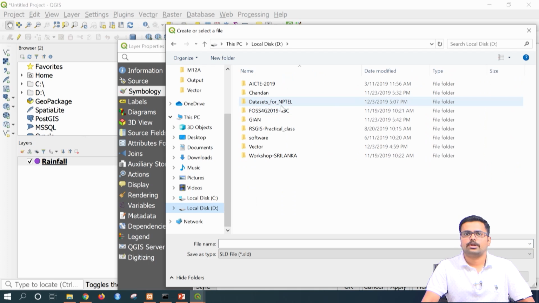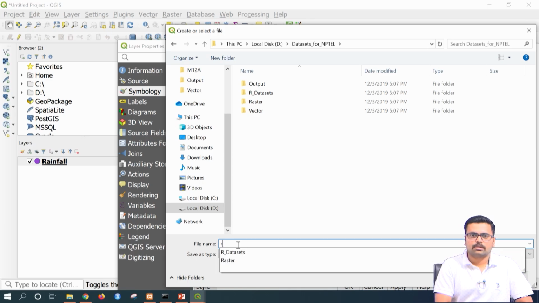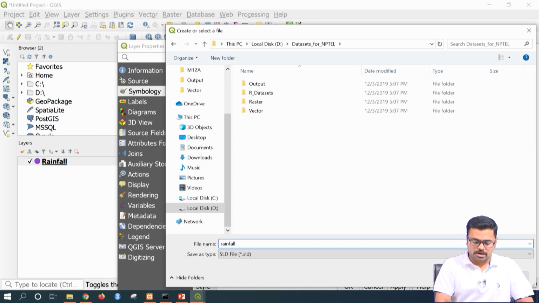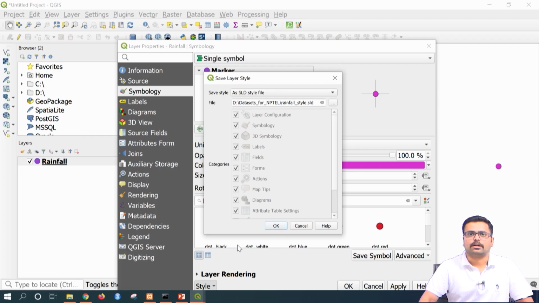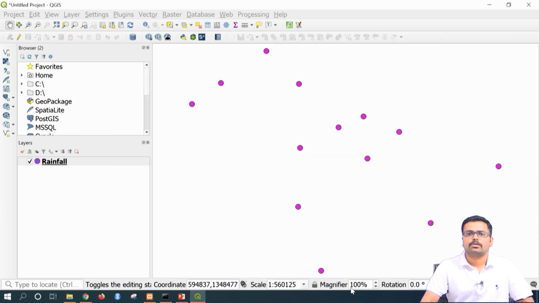Here I am putting it in the datasets folder. I will call this rainfall underscore style and then say enter. Rainfall style has been taken, so you can click on OK and then say OK. Now you can see this particular file has been saved as SLD.